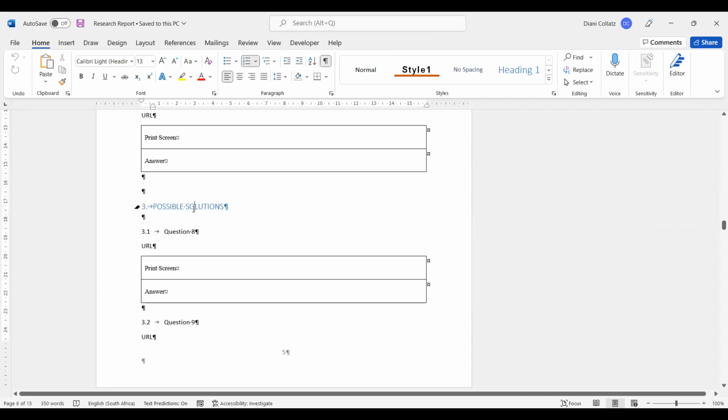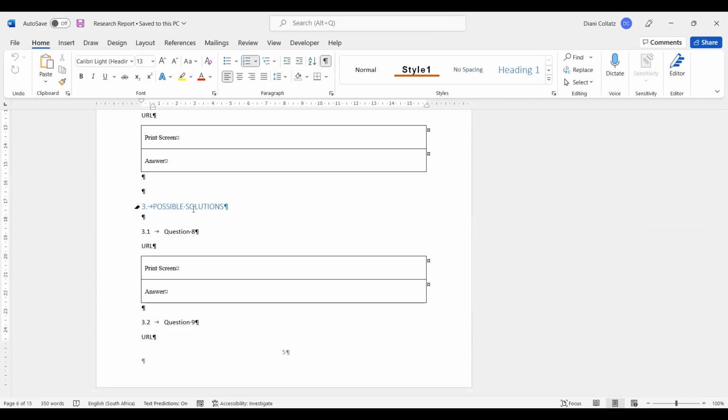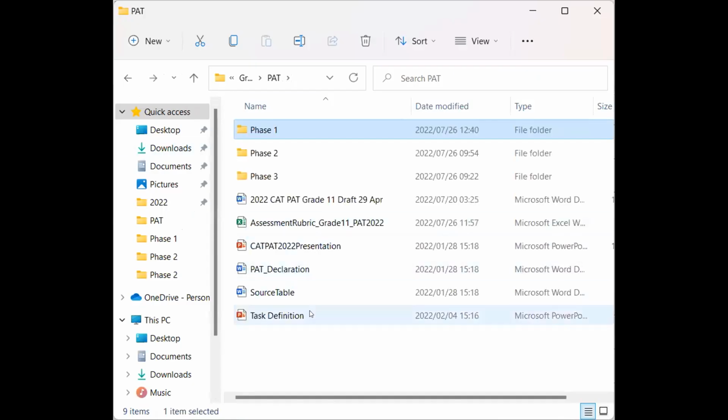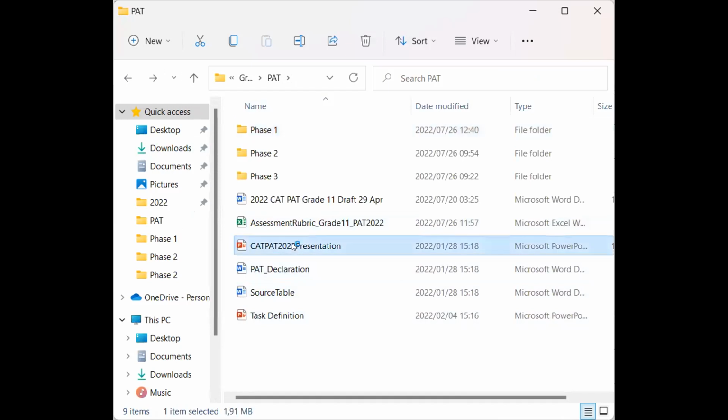Now, these are the 3 headings suggested by me. You are allowed to change this. So I'm going to quickly show you where to find some other suggestions. This is also something you will find in your PAT document, but if I have it open on the screen now, you can take a look if there is something there that you prefer.